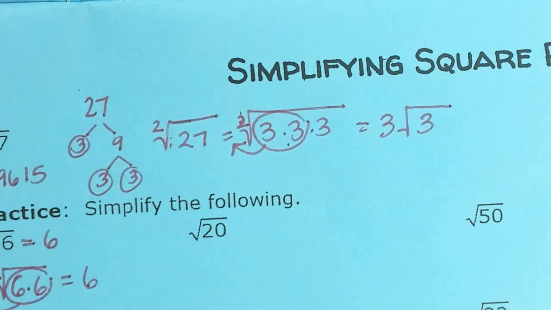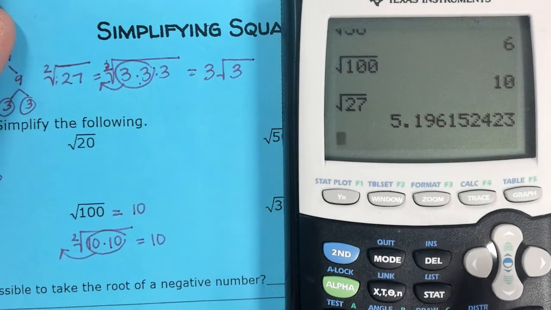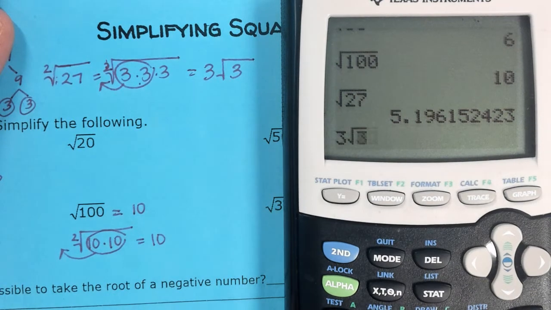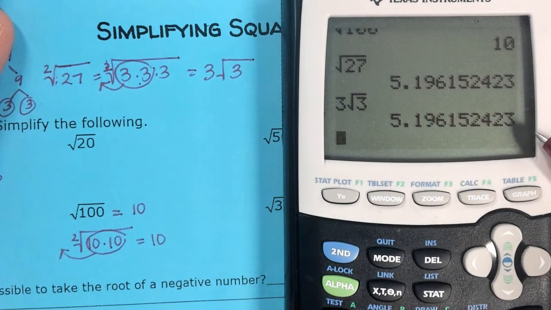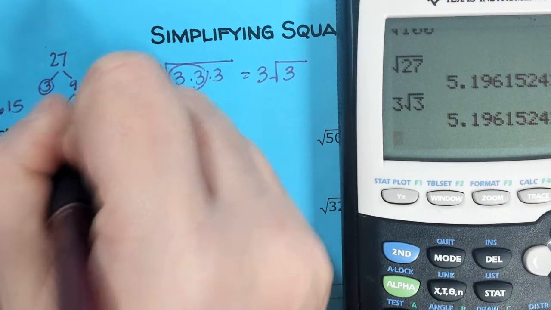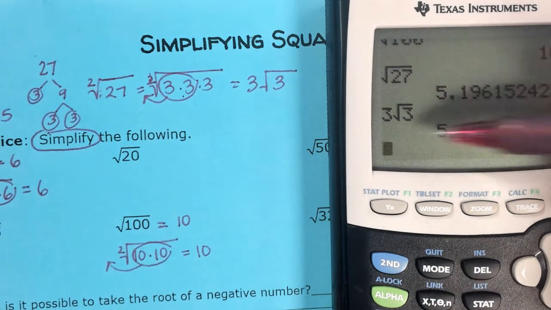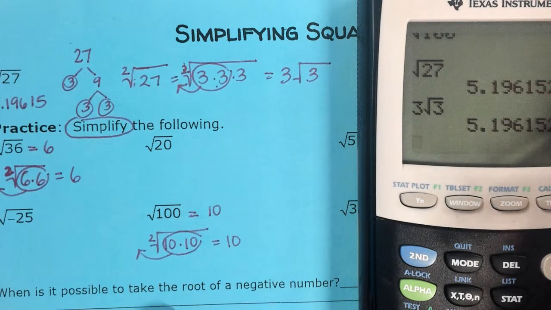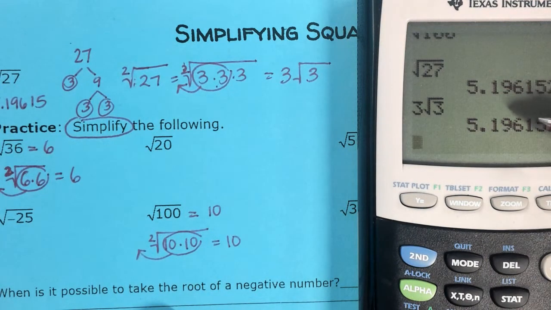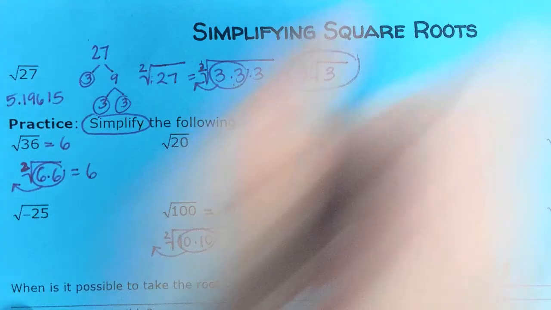So before I do that, let's check and see. I said the square root of 27 was 5.196. Let's put 3 square root of 3 in there. Look at that, I get the exact same thing. So these are equivalent. Simplify is another one of my keywords that means equivalent, and equivalent means I can check these and see if they give me the same value. On STAR, this is what you're going to do. You're going to get the question right every time. In geometry, they're going to expect you to give them this answer.